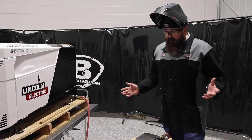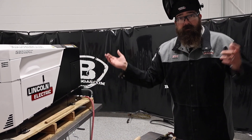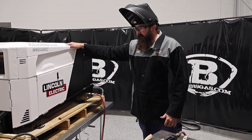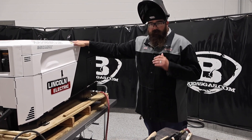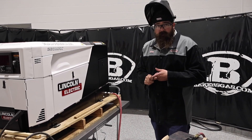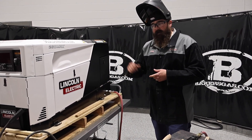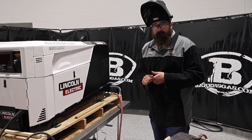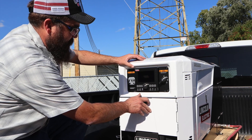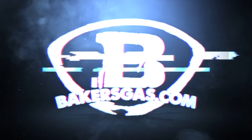Pretty awesome machine — you can see the versatility here. We have air, got our needler hooked up, had our welder. If I just had a dead vehicle, we could have jump-started something while we were here too. But all in all, very nice unit. It's compact and it does a lot of things. If you're on the road or you're a mobile guy, I would definitely take a look at one of these. If you're looking at something with an air compressor, definitely an option for you right here. Awesome running unit, very impressive. If you've got any questions, please leave them down below — we'll do our best to answer them. Thanks again for watching, stay tuned for some more.